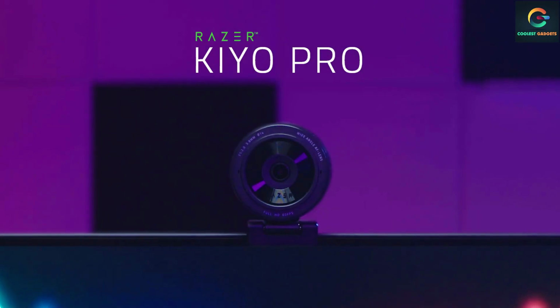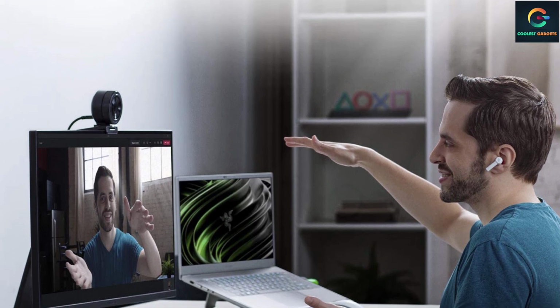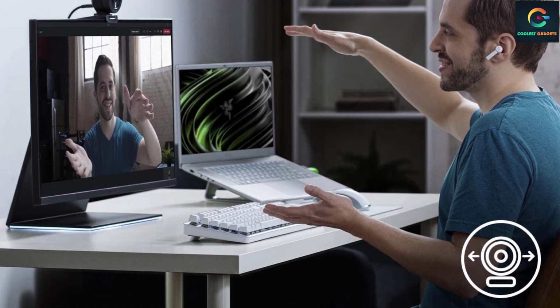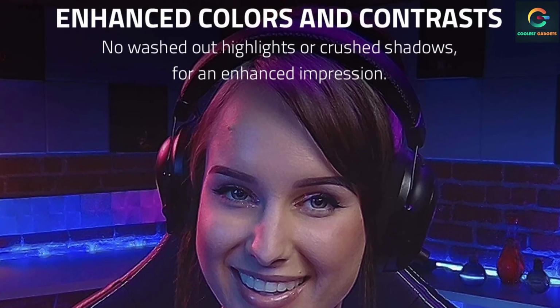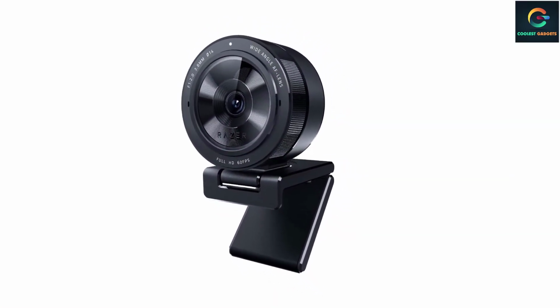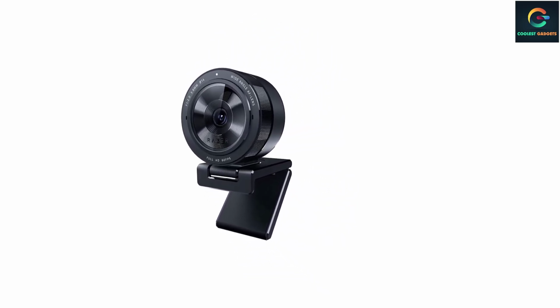with headset-level audio quality. All of these features come at the loss of the original Kiyo's ring light and a new $199 price tag. While the light sensor impresses enough to make the loss of the ring light sting less, that new cost limits the camera to creators who need its extra features instead of a more everyday audience. The Kiyo Pro's features can also be a touch difficult to access because you'll need Razer Synapse to change settings like field of view or how warm/cool your photos are. And to access 60 frames per second recording, you'll need to set that up separately in your recording software.